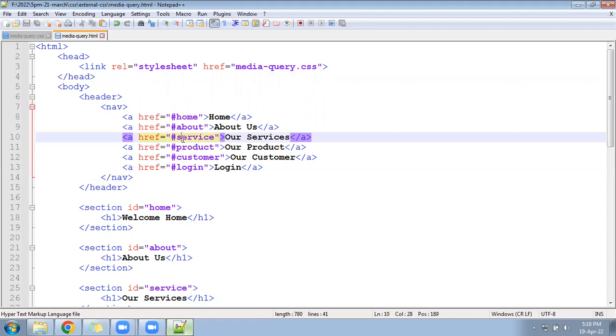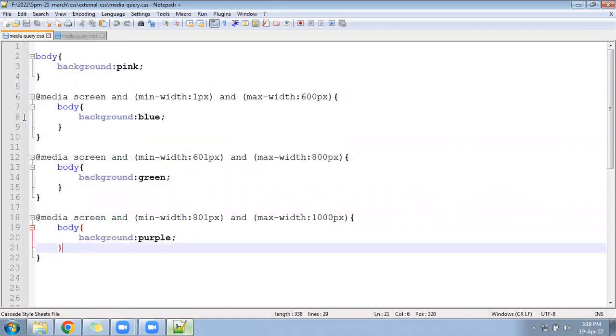After creating these two files, I will share this content.